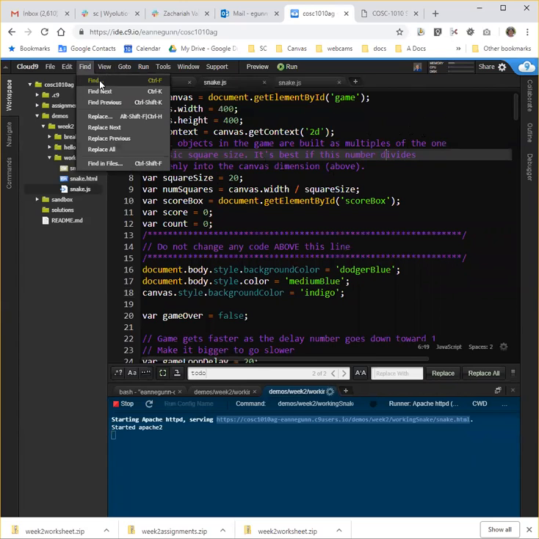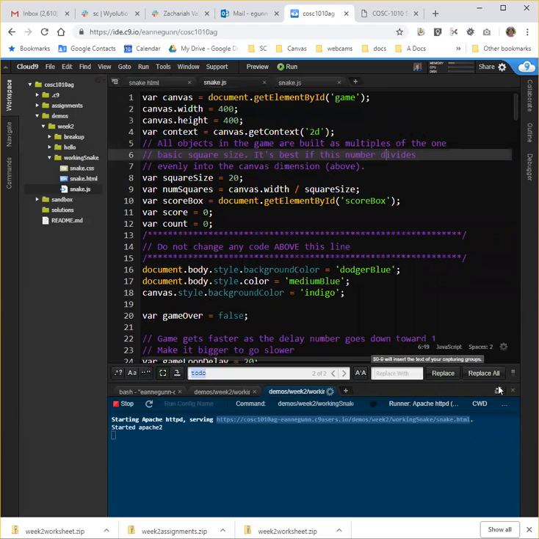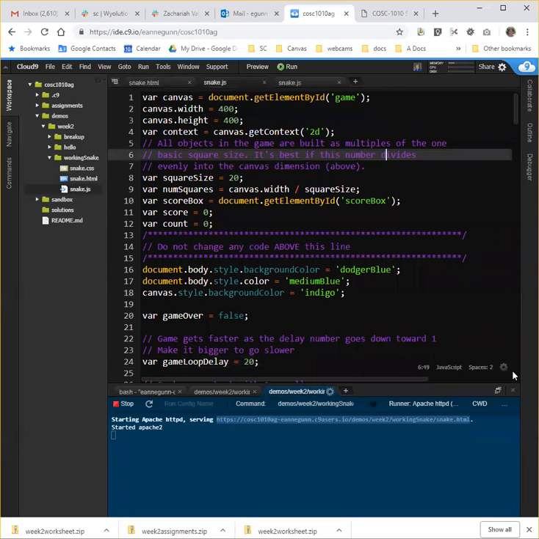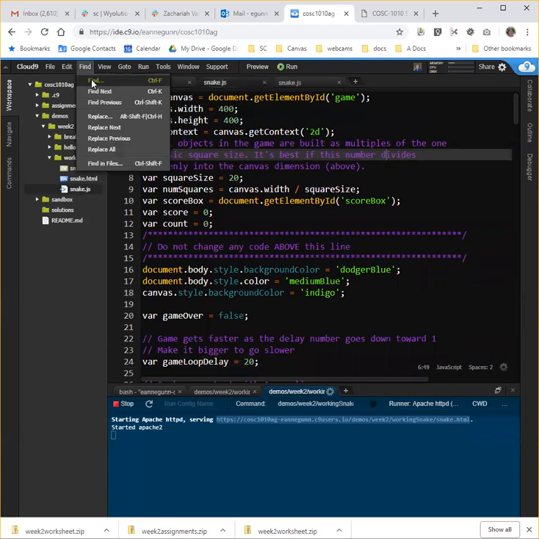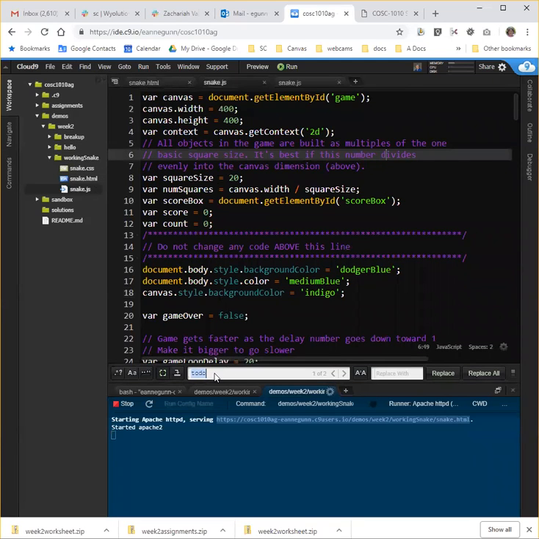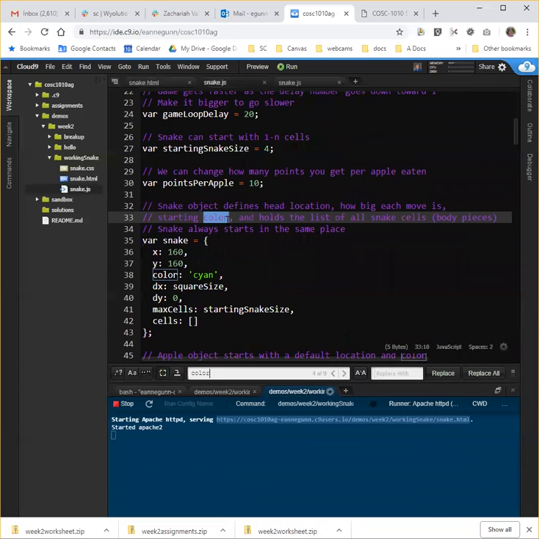You can come up here to Find. And if this element is down, the Find menu item will bring it up. And you can type in a word and do a search through the code. And this shows us that the word color appears 9 times in this file. I said there were 5 places where you'd set it. If you go through and you look, there are 3 of them. There's the word color in a comment. But at any rate, rather than just scan for a word, please use your Find for it.